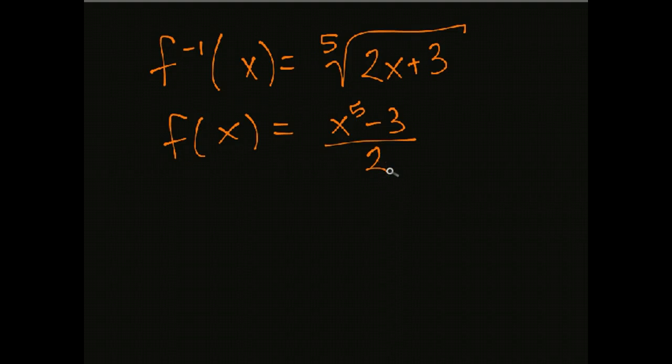Let's talk about each of these operations. Make sure this makes sense. What does f do? It takes something to the fifth power, then subtracts 3, then divides by 2. We need to undo those in reverse order. So we multiply by 2 first, then we add 3, then we take the fifth root. So these inverses make sense with one another.